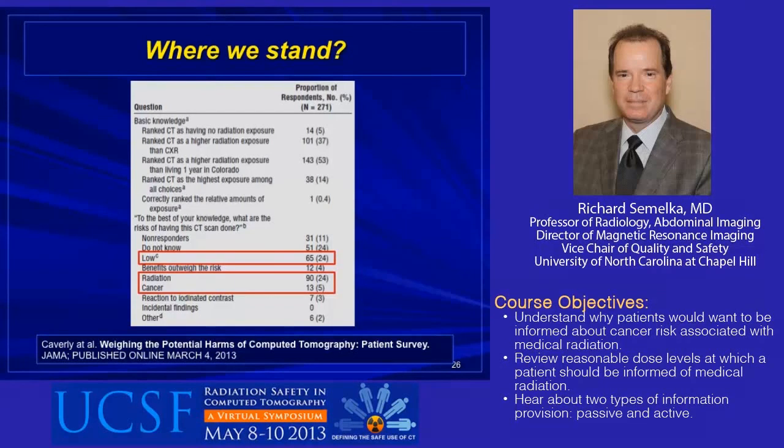So if we can assume, and it may seem a reasonable supposition, that patients should be provided information, and I think that we would all believe if there was something that was associated with a reasonable amount of risk, it seems self-evident that we would want to be informed of that risk. Well, one can, as a next step, determine that information should be provided. Then how do we do that?